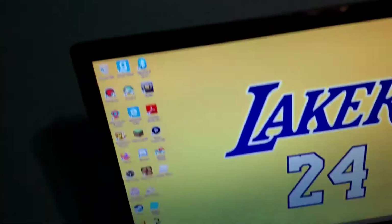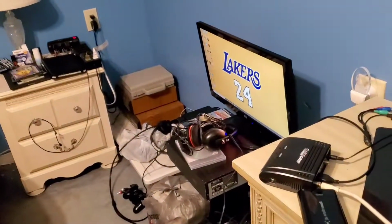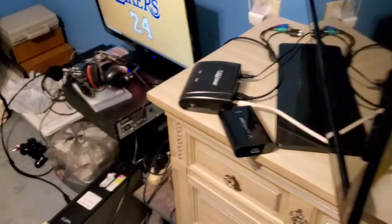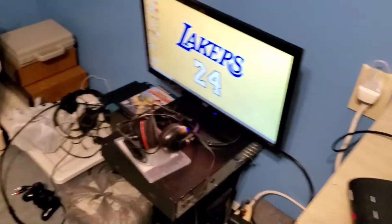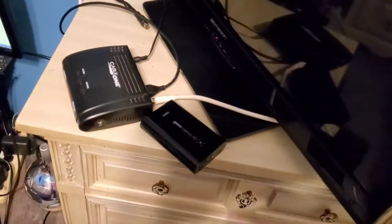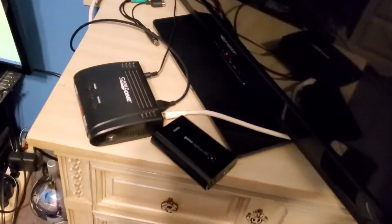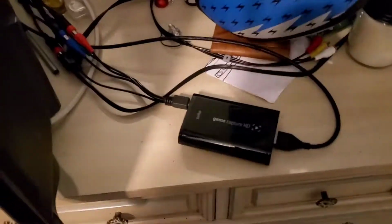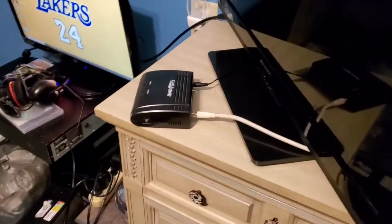It's a good thing I left the Elgato drivers and stuff installed. PS2's all the way over there, because I didn't want to put it right here. I have to see how that's going to play. I don't know if the Elgato's going to reach all the way. It might. Well, let me just hook this all up. Yeah, it just barely reached, and I mean barely.